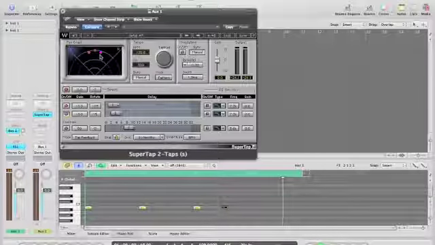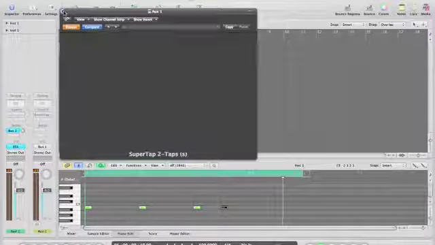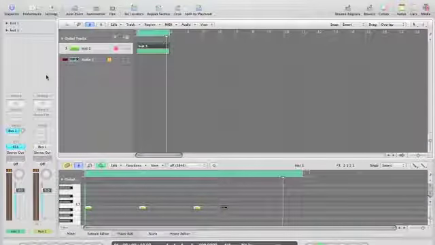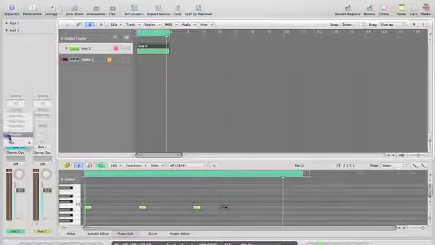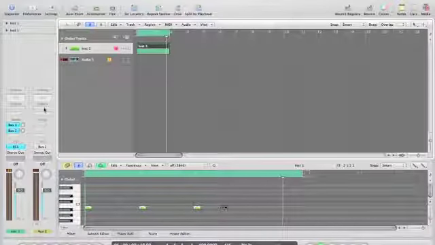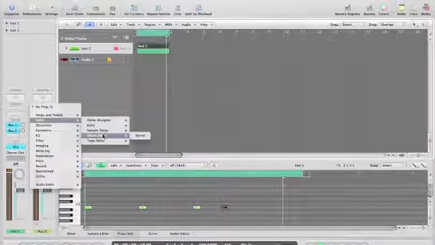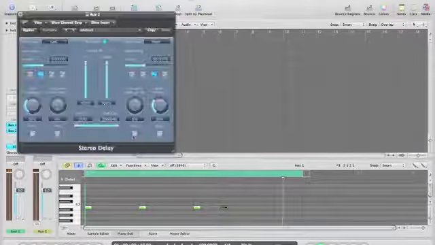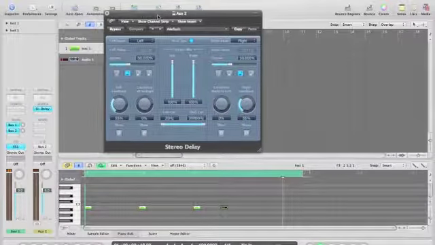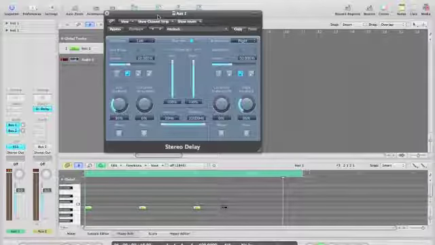I really like the plugin a lot, but if it can save me money by not using it, then why not do that? So let's close this out. I'm going to bypass it first, and then I'll close it. So that's the sound we're going to duplicate. Let's add another bus, and this one will be bus 2, and you can hear that it is a delay. So we're going to go to a stereo delay, and this will pop up.